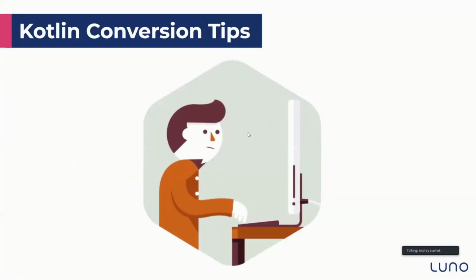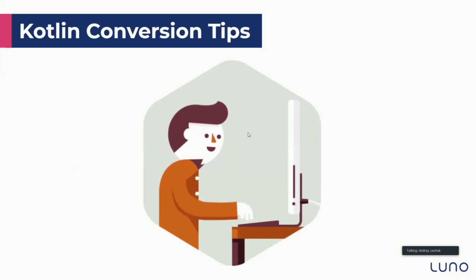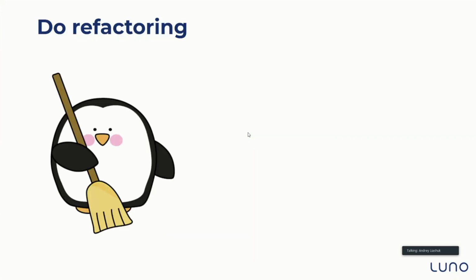Now I want to share some tips about conversion from my point of view. The first one is do refactoring. It is a good idea to refactor classes after Kotlin conversion. You don't know when it will be possible to return for refactoring again. So try to reduce the complexity of your code. After refactoring, code should be simpler and cleaner. I always try to split up a giant function into smaller ones because it's easy to read.